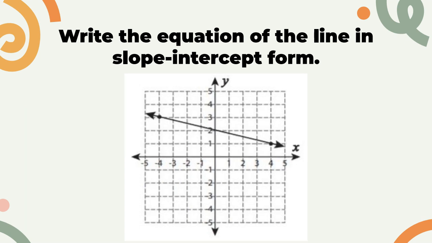Okay, so on this one, we're writing the equation of the line again. So I need to know my slope, and I need to know my y-intercept. So I can clearly tell that my y-intercept is -2. Now, I need to find my slope. Ask yourself, is this slope positive or negative? I think it should be negative because I can make it an n. Now, I'm going to use this point, and I'm going to use this point.